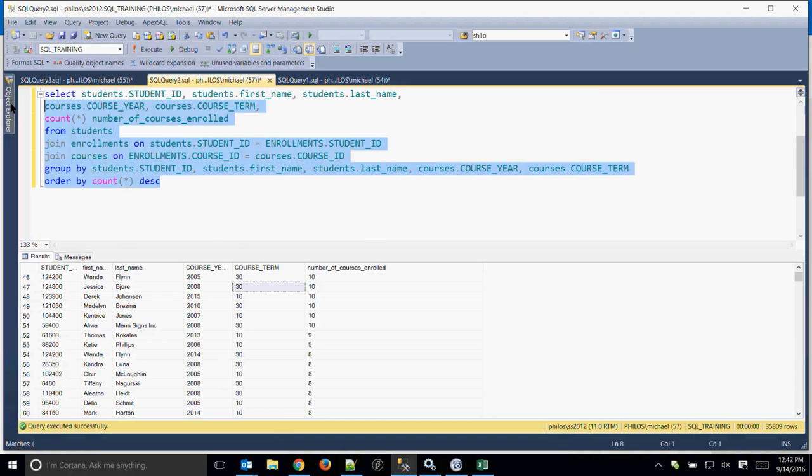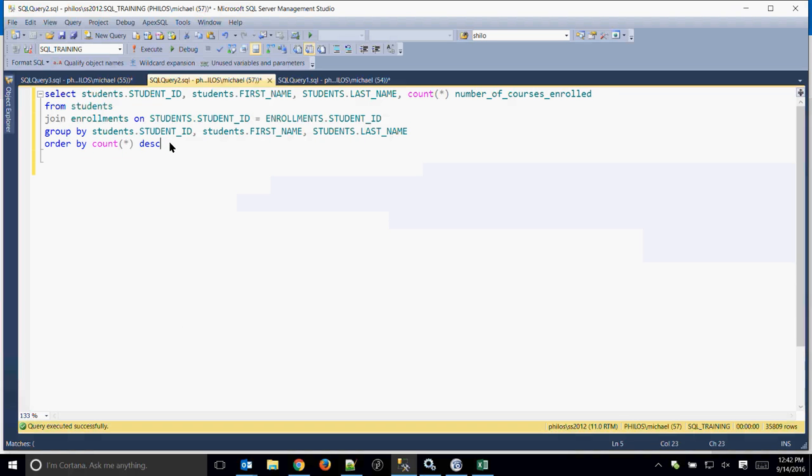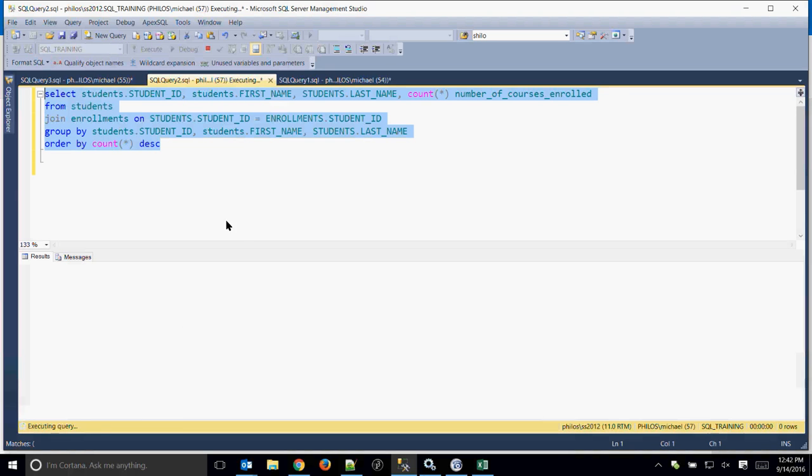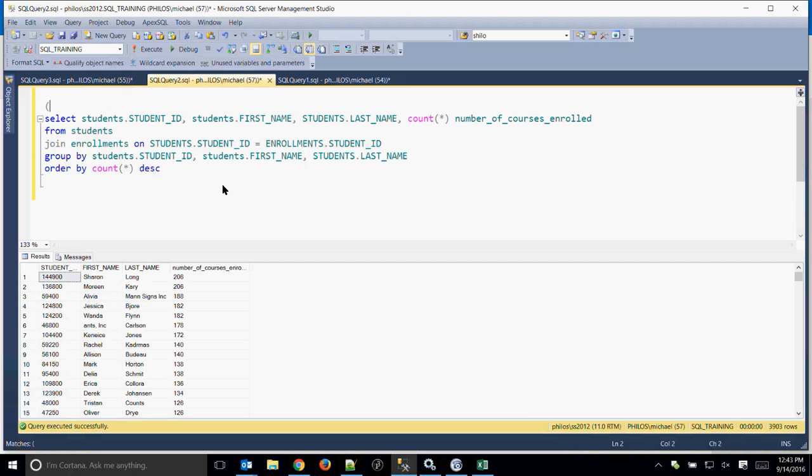So let's take this. This is the number of courses enrolled over a student's lifetime. Let's turn this into a subquery, put some parentheses around it, get rid of the order by, and we will call this student course enrollments. Now we are pretending that this query here is actually just a table.